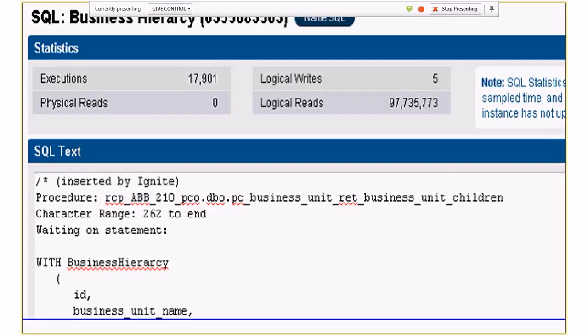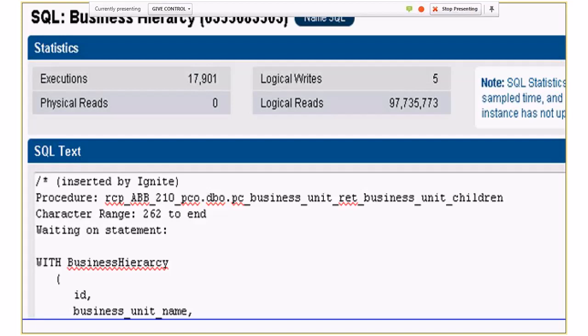When you're using CPU, what often happens is it's spending that time traversing memory, trying to get the data out of memory. If you have an inefficient query, you're going to see high CPU utilization. And the reason why? Look at your logical reads. It's probably reading far too much data in memory to produce that result set. This is the first thing I usually look at, my logical reads.